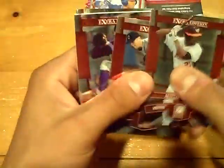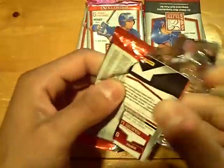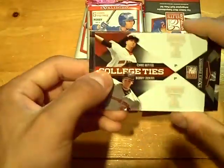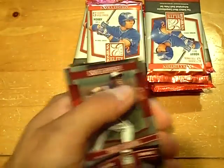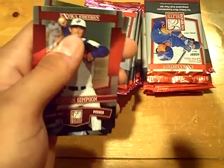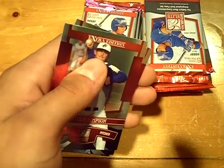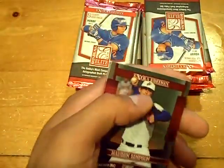Alright, good luck everyone. This pack feels thick — might be a decoy in there, and it is. For those who ended up with the Pirates, we have an insert of Chad Bettis and Bobby Doran, Texas Tech. First autograph will be Noah Syndergaard — numbered out of 809, that one is for the Blue Jays. Noah Syndergaard, first round draft pick, as our first hit of the break. Nice on-card auto — I believe all of the first rounders are on card.